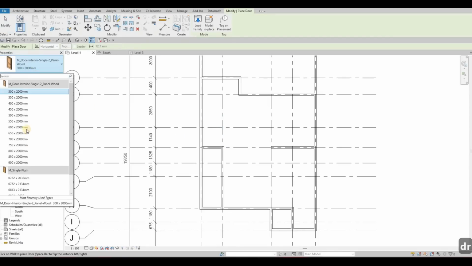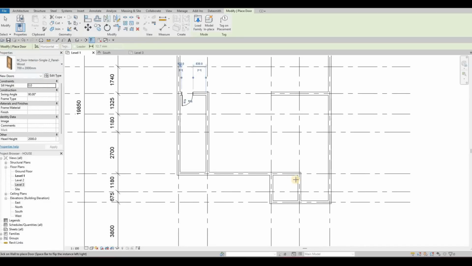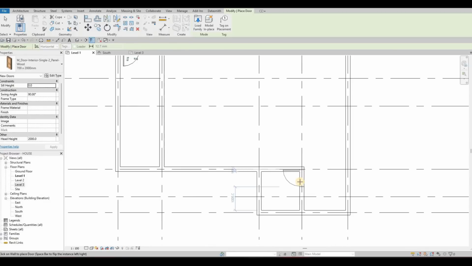Of course, this is not the door that is going to fit. That's too small. But here, I'm going to add the pantry door. And then here, we're going to add the one for the washroom.